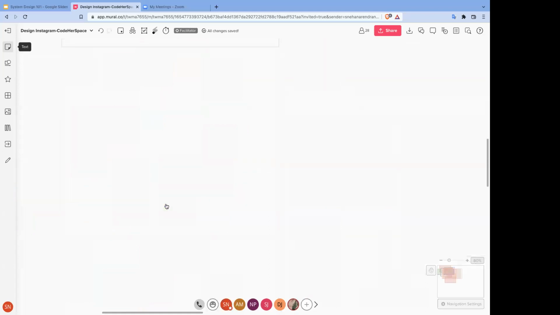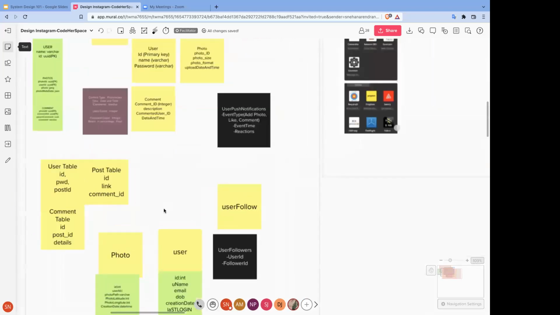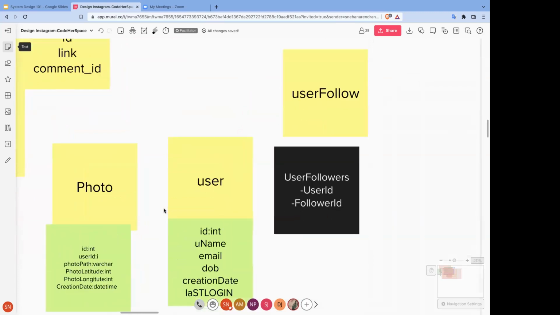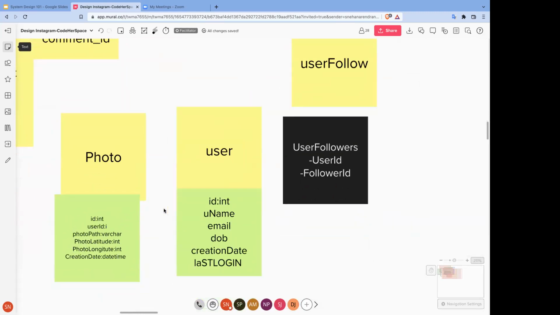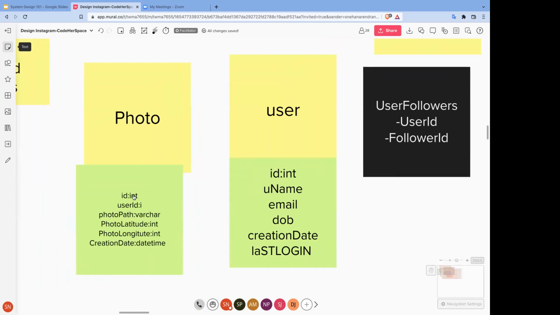All right. With that, we'll come to the last part of our calculation activity. In this activity, what we're going to do is calculate how much data we would be storing in each row. The main reason I wanted you to write down what data type your attribute would be is for this exercise.